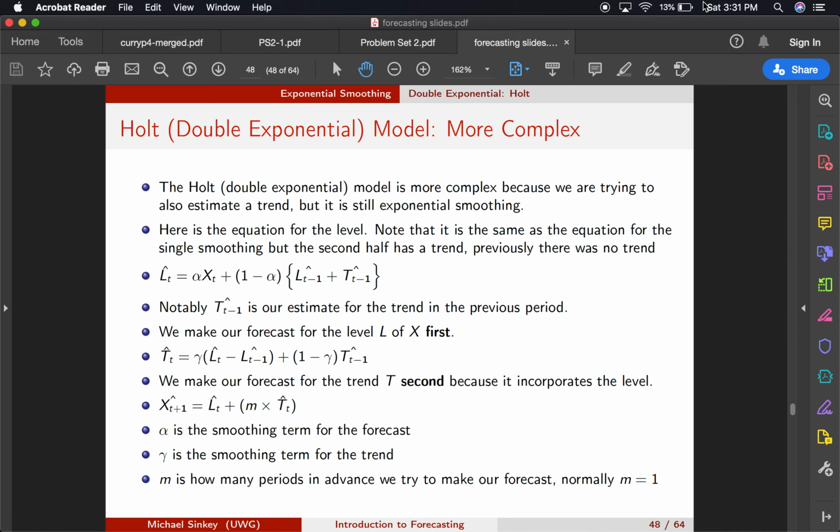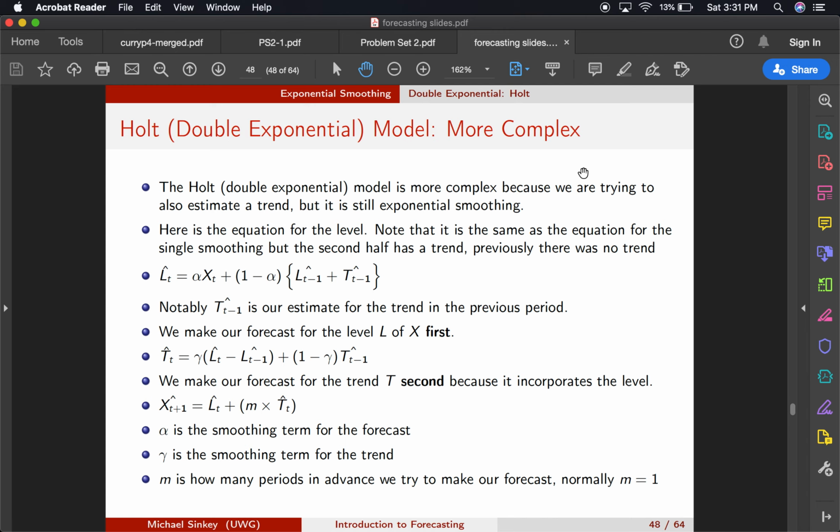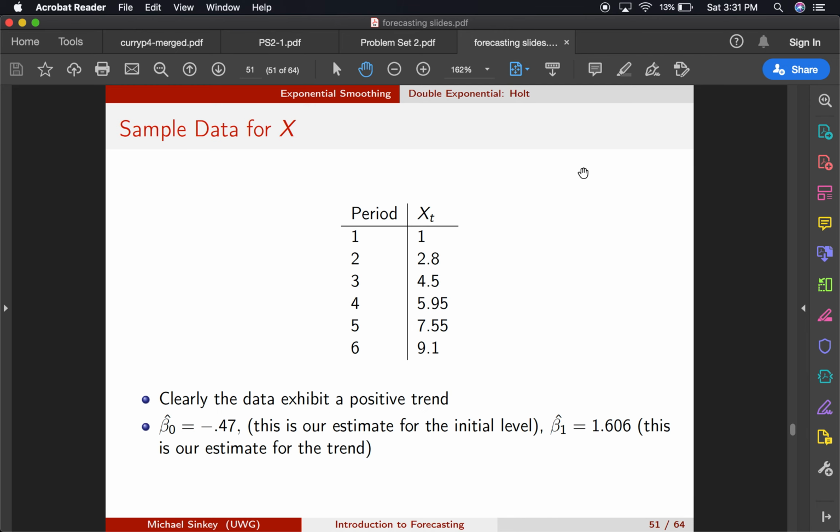I will post more on the double exponential smoothing model on Courseden along with these slides. I'll have an example that we can work through. I understand the slides are not sufficient, nor is the video. However, I think after watching the video and the Excel tutorial, you can get kind of an idea of how this works, and then after looking at the handout, you'll have a better clue.